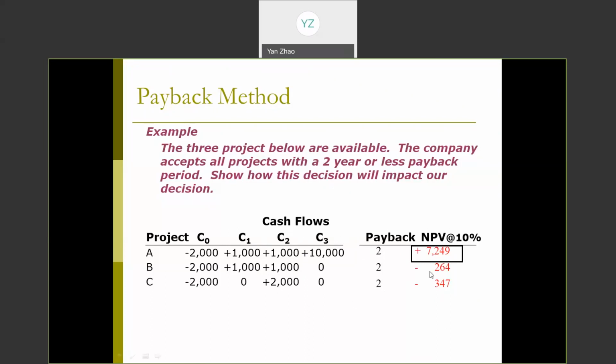And also, you could have a negative net present value, right? If that is the case, even though project B and C are within 2 years, you should never do the project because of the negative net present value, okay? So whenever the payback period and the net present value criteria are giving you conflicting signals, you should always go with the net present value because positive numbers show you will make a profit, while negative numbers show you will actually incur a loss. Why should you do so?